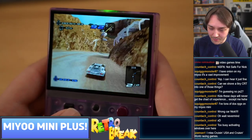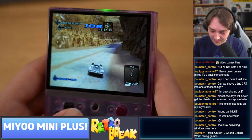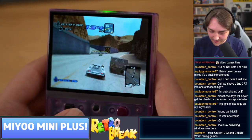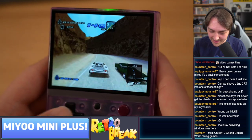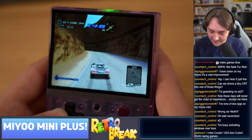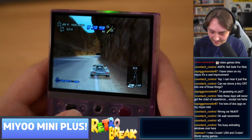It kind of gives me cruising vibes, actually. Now you mentioned the cruising games. It's a shame it can't play N64, because that would have been really cool. Although, there's obviously no analog sticks, so I don't really think most of the N64 games would have actually controlled that well, anyway.